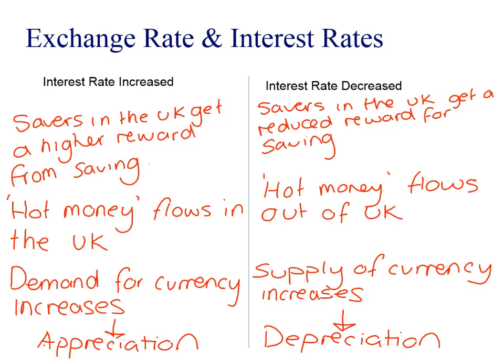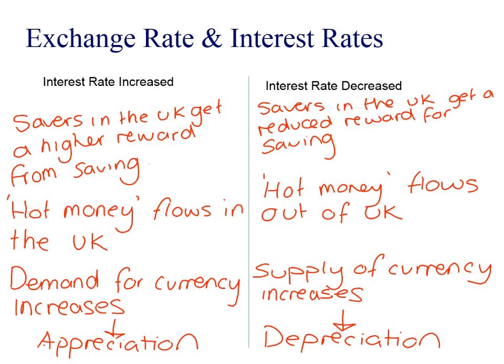And so I promised that I was going to go through why an increase in the interest rate causes appreciation and why a decrease in the interest rate causes depreciation. Well, an increase in the interest rate means that savers, anyone who has money in a UK bank account, gets a larger reward for their saving. Okay, so we have an international economy where if you want, you can have a foreign bank account, and so foreign people, maybe investors, think UK bank accounts can get a good return on that.